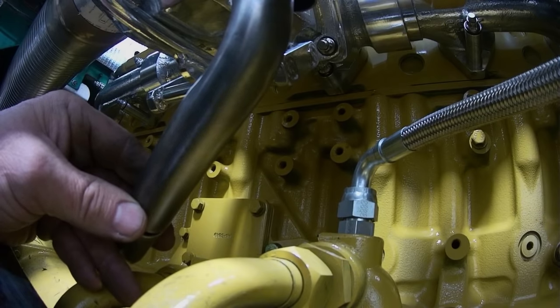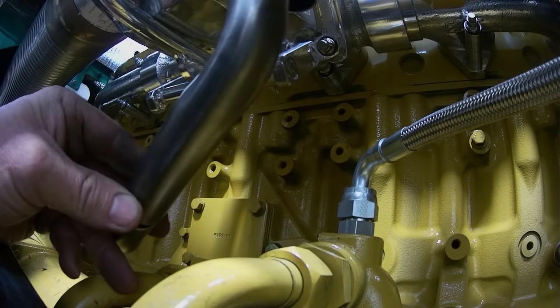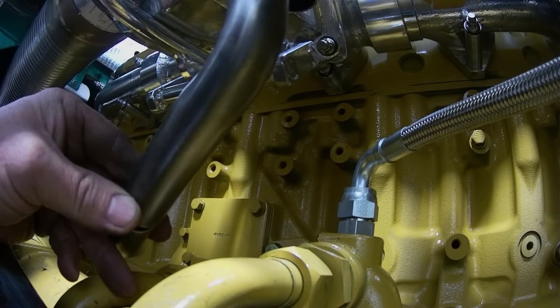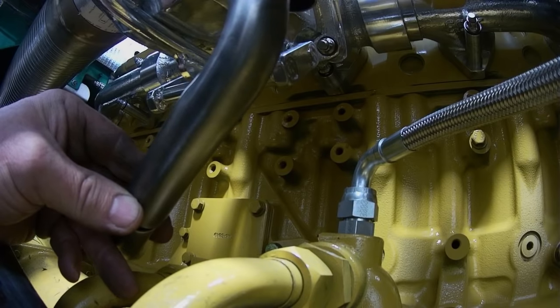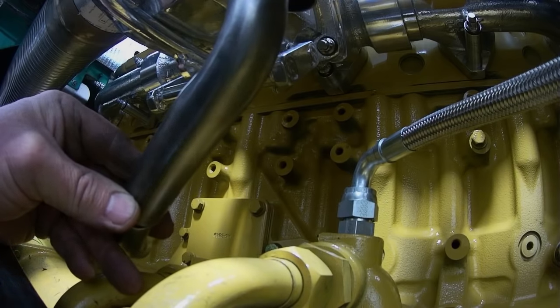Anyway, the angle on the exhaust ports was just a little steeper than a regular Pontiac. So straight up Pontiac headers wouldn't fit it, even though the flanges and the gaskets were the same. So I decided I was going to build my own headers. In high school, we had a shop class. Of course, I was building these at home, fitting and tacking everything together. I didn't have a wire feed, I just used oxyacetylene to tack it together. And then I'd bring it to my shop class and weld it together there.